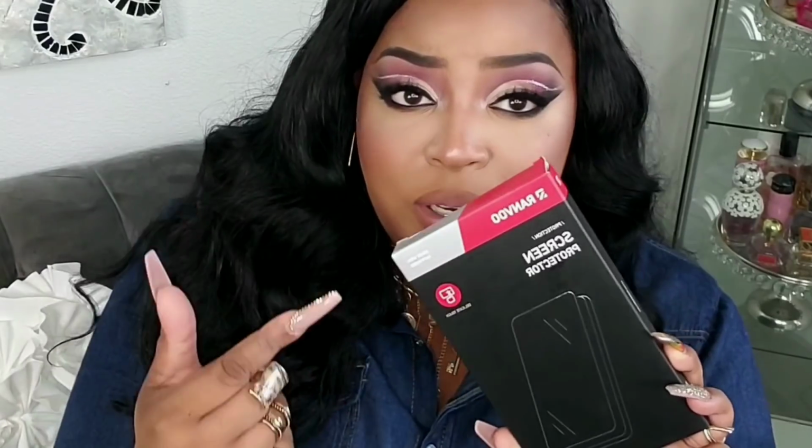So that's that. I think I have a few more items, but I will show you guys the tempered glass that I have on my phone. You're not going to be able to see it because it's on my phone and it's black. But this is how it came, and it says screen protector. Let me tell you something. There's a difference between a screen protector and a tempered glass. But this one is a tempered glass screen protector. A screen protector, I used to wear it back in the day. Meaning, if you drop your phone, you're done, because a screen protector is just a screen on your phone.